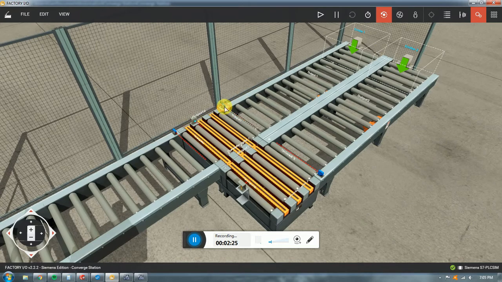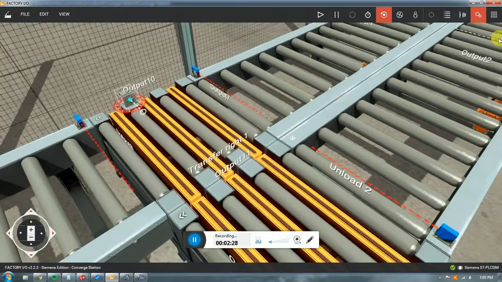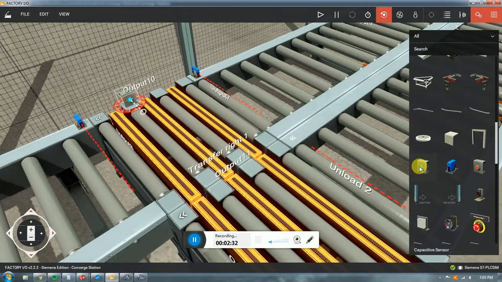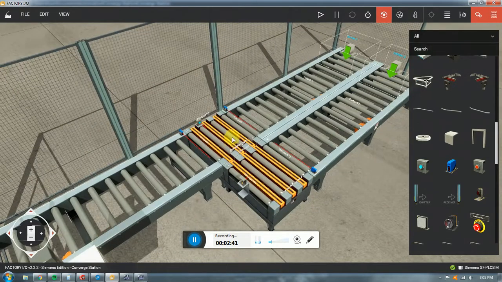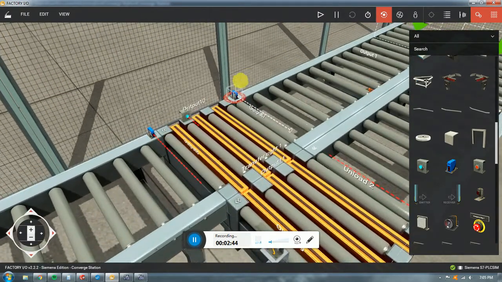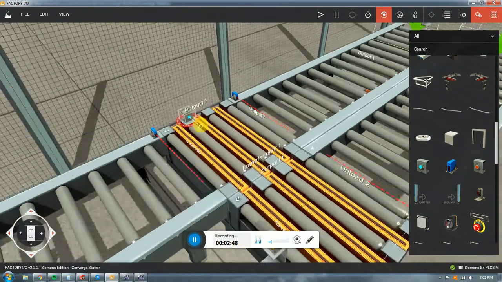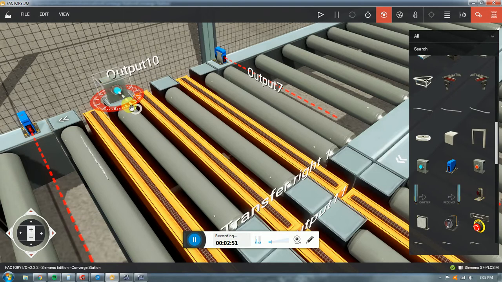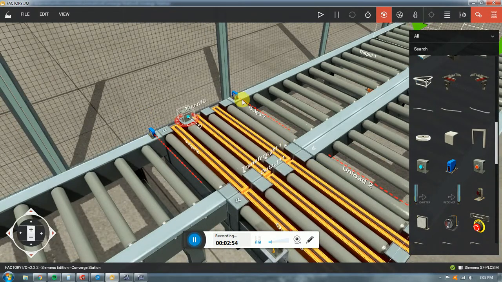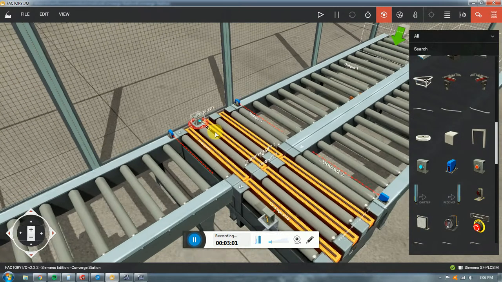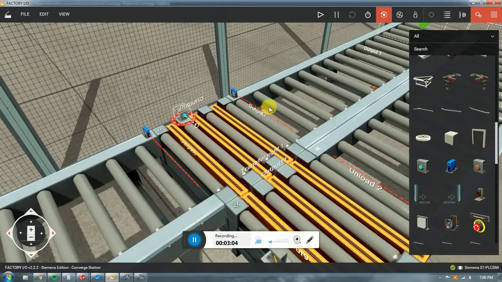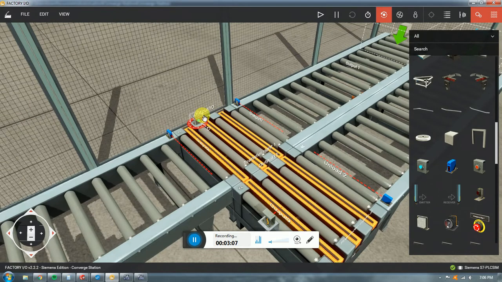The only thing is it has different diffuse sensors here, and also this other sensor, which is this one, a capacitive sensor. In this example, that sensor is going to work pretty much similar to the diffuse sensor, and it's going to detect when an object is close to its range. The range of the capacitive sensor is much shorter than the diffuse sensor, but it's going to work pretty much the same. It's normally open like the diffuse sensor, and it's going to close whenever it detects some object.